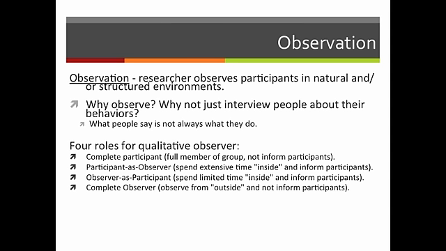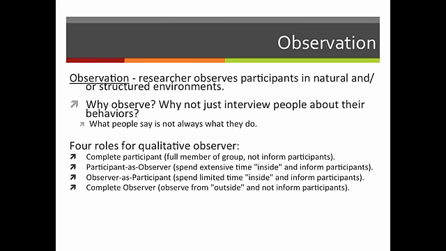So maybe when you ask people about how they interact with people of opposite races or ethnicities, the socially acceptable answer is that I have lots of friends who are from a different race. However, when you actually observe them in practice, maybe that socially acceptable response isn't how they behave. So that's why observation can be interesting and useful, to help us understand the way that phenomena actually occur in a natural setting.